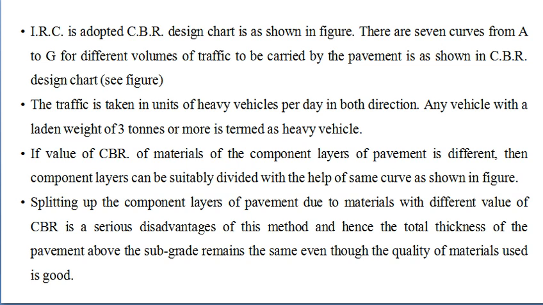There are 7 curves from A to G for the different volumes of traffic to be carried by the pavement, which is shown in the CBR design chart. Basically, a design chart is formed depending upon the total amount of traffic which flows on the pavement, and the respective curve from A to G is selected. The traffic is taken in units of heavy vehicles per day in both directions, and any vehicle with a laden weight of 3 tons or more is termed a heavy vehicle.